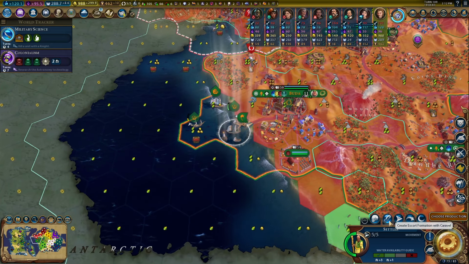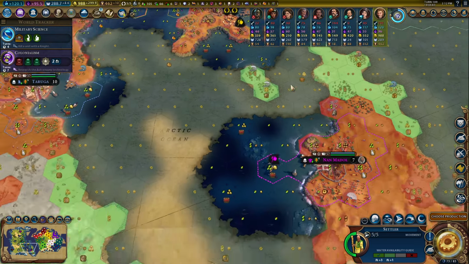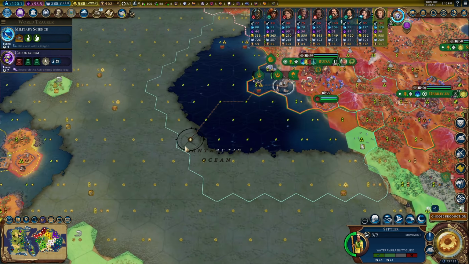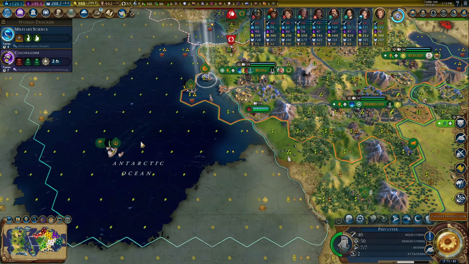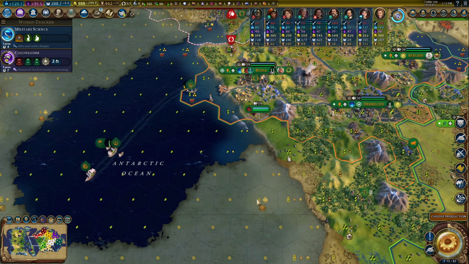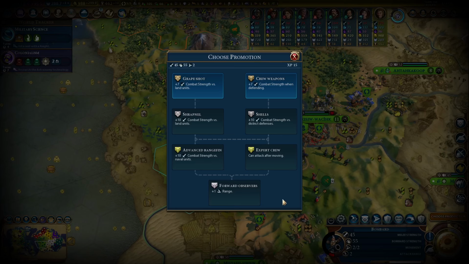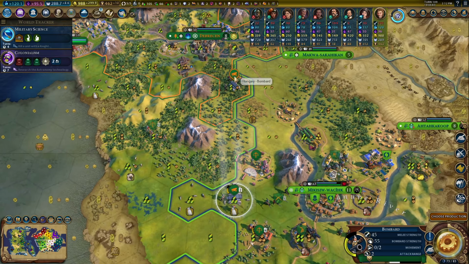Okay. Let's form an escort with the caravel. It's healed enough. And we're gonna head down and around this cape. So let's get started with that. Let's bring our privateer to escort us as well while our other caravel heals up. We can hunt down that last barbarian later. Now, over here, we gotta take this promotion. We want crew weapons for combat strength when defending. Very much we want that.